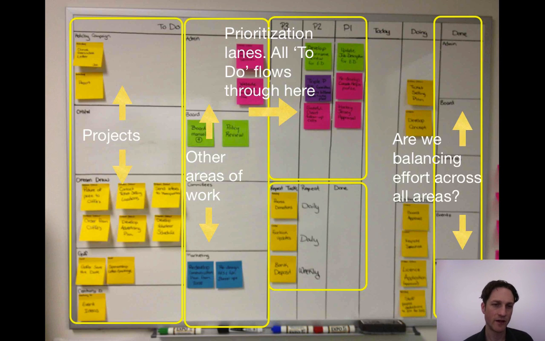So on the far left we have all the different projects, which are primarily events. And in the second column we have the non-event work using different colors. And they all flow through three-column prioritization lanes. We also have some repetitive stuff, and again those flow through those lanes. And then on the far right, we have buckets again to show where the work is going, making sure that we're getting balance across all those areas and one area isn't starving too much.